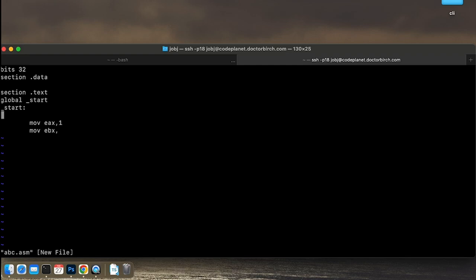And as you might remember, let's put a comment here with our write command. So first we have the FD, then we have the buffer, and then we have the size. So into EBX we'll put the 1 for the file descriptor 1. Then in the third register, ECX, we put the buffer. So what do we put here?